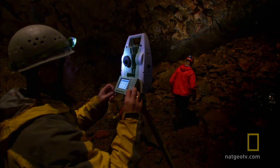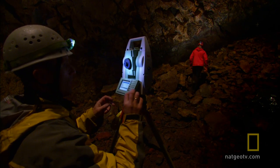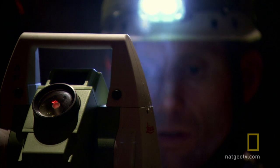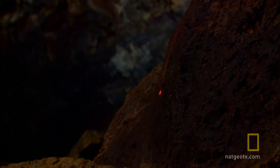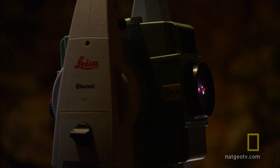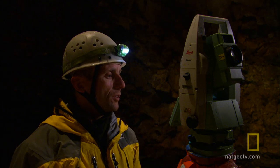Take care not to look into the red beam — it's a laser, it can damage your eyes. We have created a reference plane and we are starting scanning the southwest face of the inner surface of the crater. We'll scan for about 1 hour and 50 minutes now, and it's gonna be almost 1,200 points.